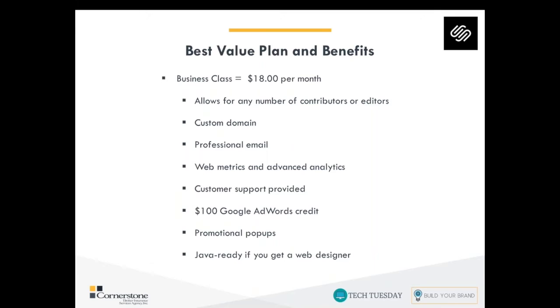Now, the one thing I will say about Squarespace is sites that are made through the creator tend to be a little bit blocky. If you remember that initial image that I showed, that was something that I threw together in about 10 minutes of total work. That's going through the questions, uploading our Cornerstone logo, and pretty much getting everything set up. And a lot of the themes and layouts of websites that they natively provide tend to be a little bit blockier, but it can be changed.